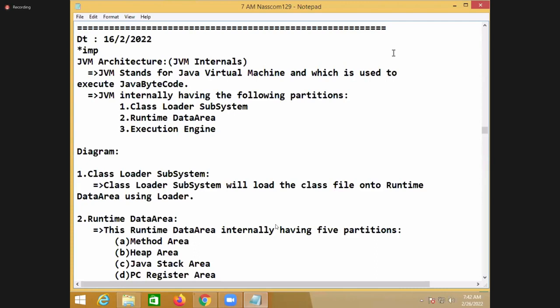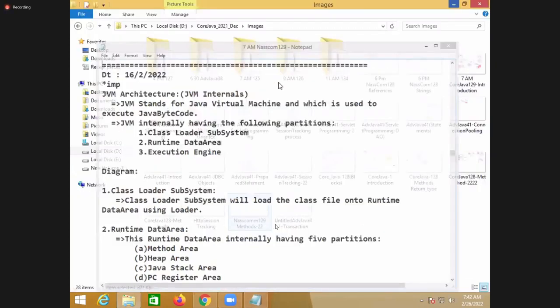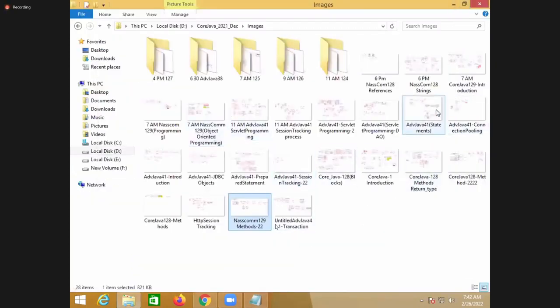Daily reading is not needed. The 3 diagrams I am drawing daily, method area, heap area, Java stack, those you remember daily. When you are going for an interview, you must open these notes and read once very carefully. There are 3 parts available in JVM. The JVM diagram I drew somewhere, I'll open it, 2 minutes. Today I'm concluding it anyway.